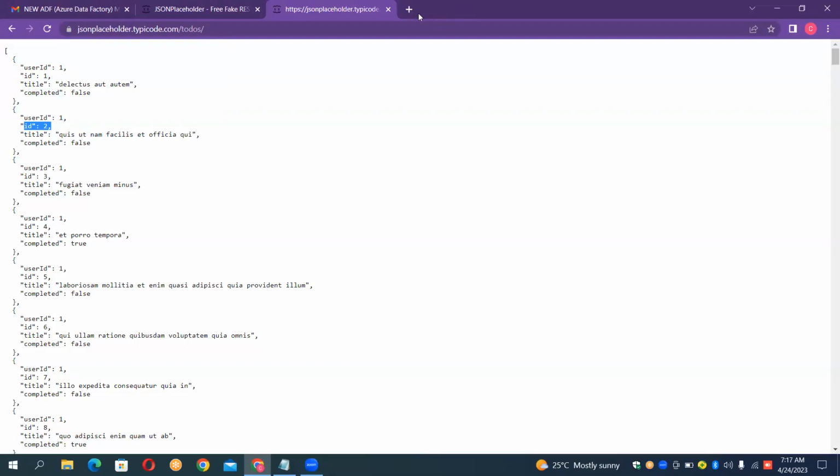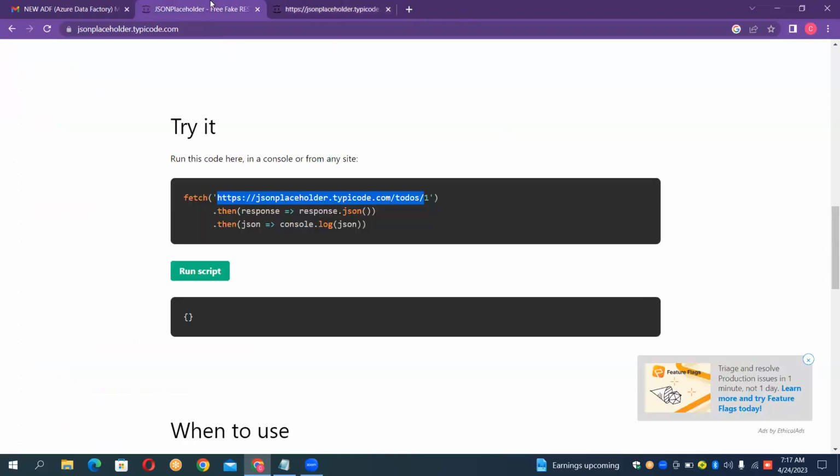Okay, guys, let's go ahead. This is a sample data. This is not created data. So I took this data from this particular address, HTTPS JSON placeholder dot typicode.com.